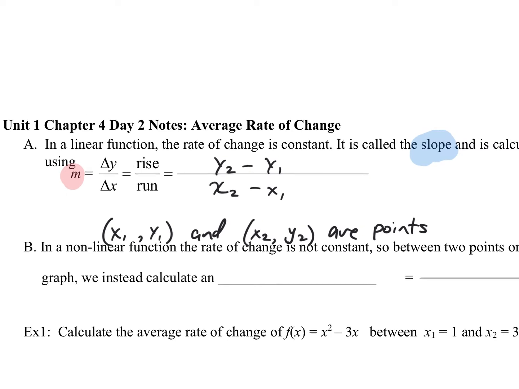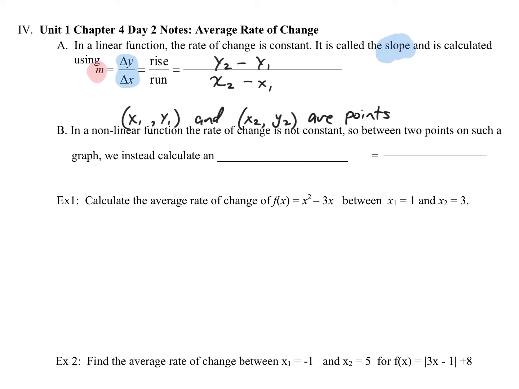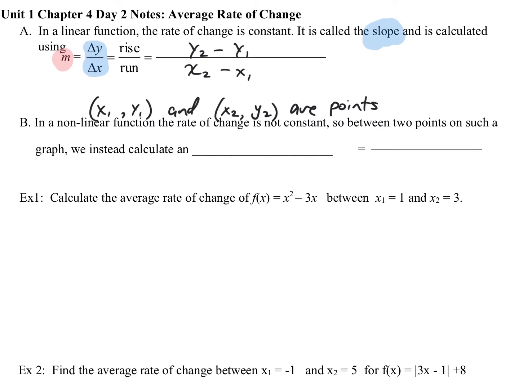So there's a couple different ways we think about slope. I personally, this is my preferred, it's less formulaic. That triangle, we call that a delta. So the delta represents the change. So delta y, we interpret as the change in y, and delta x, the change in x. There's a couple different ways we can think about slope. What we're going to deal with slope is really dealing with non-linear functions.